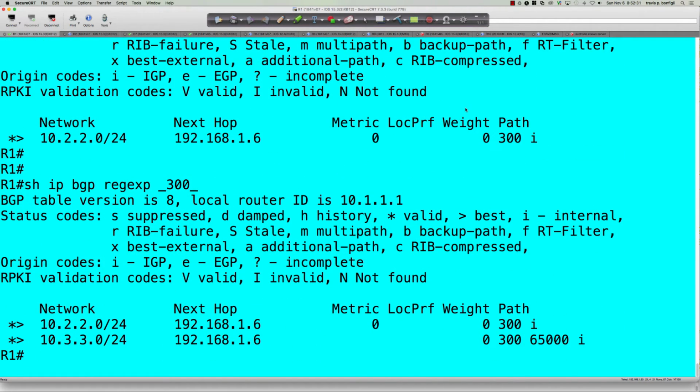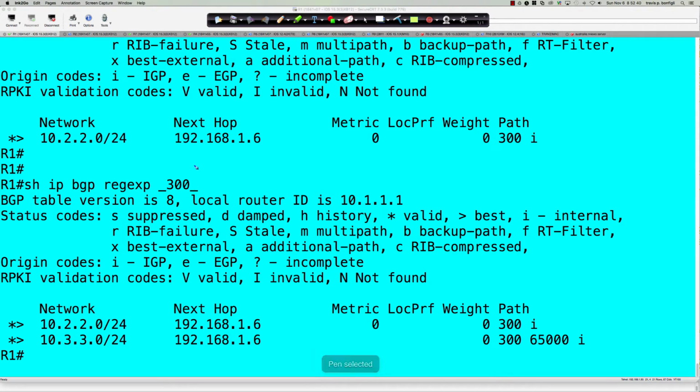And there you go. It matches both, because what we're saying here is that it doesn't have to be the originating AS, because again, there's no $ here. We have an underscore, which means, and we talked about how the underscore can represent more than just the space, right? Because again, that's kind of the end of the line. But in this context, it's not going to match just an NLRI that originated from Autonomous System 300. It matches anything that is passing through Autonomous System 300, right? Or the path contains Autonomous System 300.